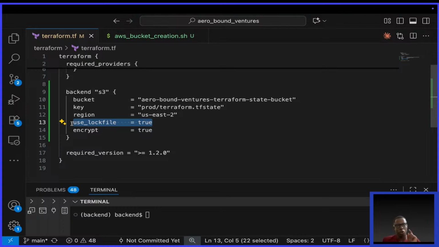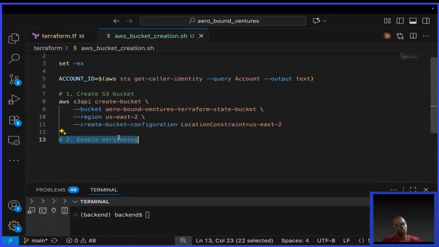It locks so that only one person can update at a time. Encryption is good because in case a hacker finds your file, the state file has sensitive data. If it is encrypted, even if it is hacked into, no one can get to see it, okay? Versioning, why? Because in case things go wrong, we can go back to a working version, all right?